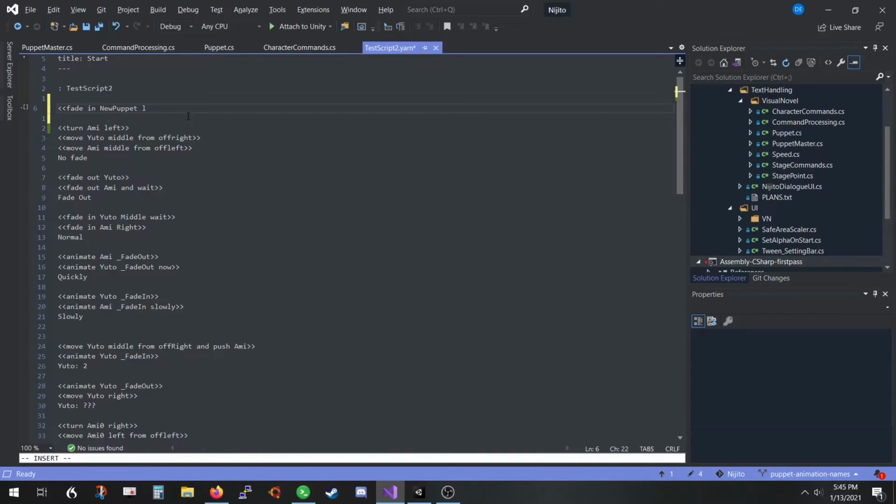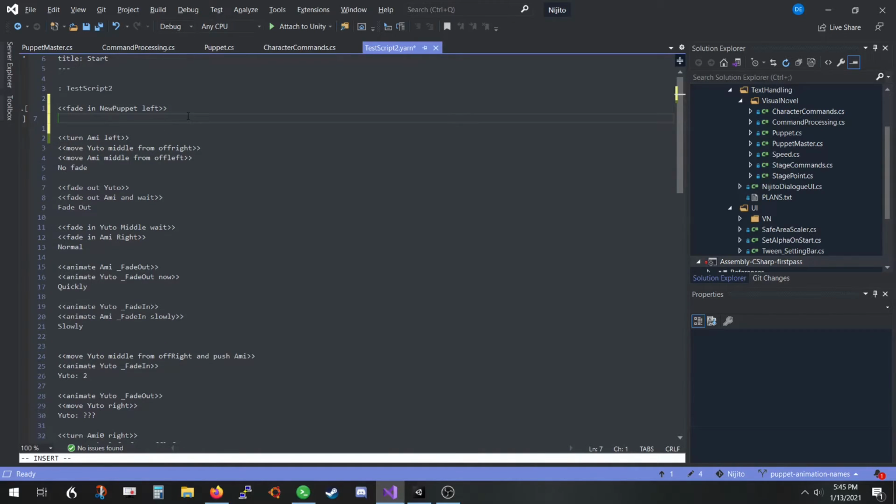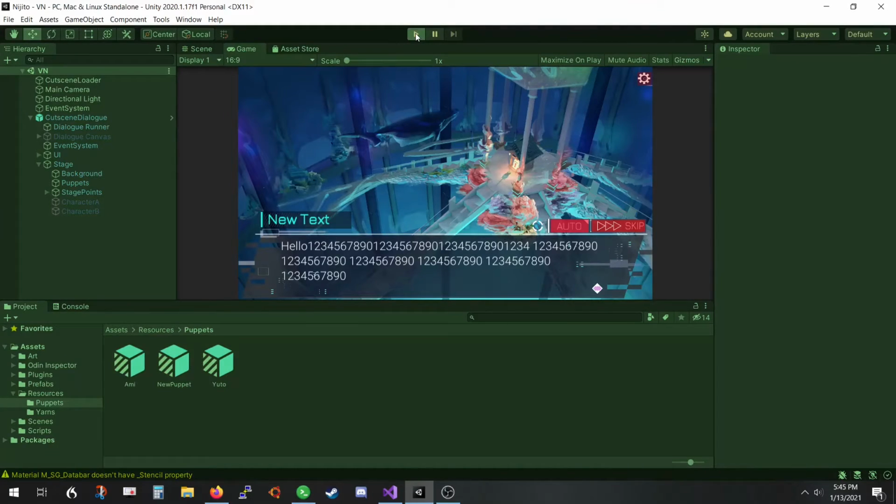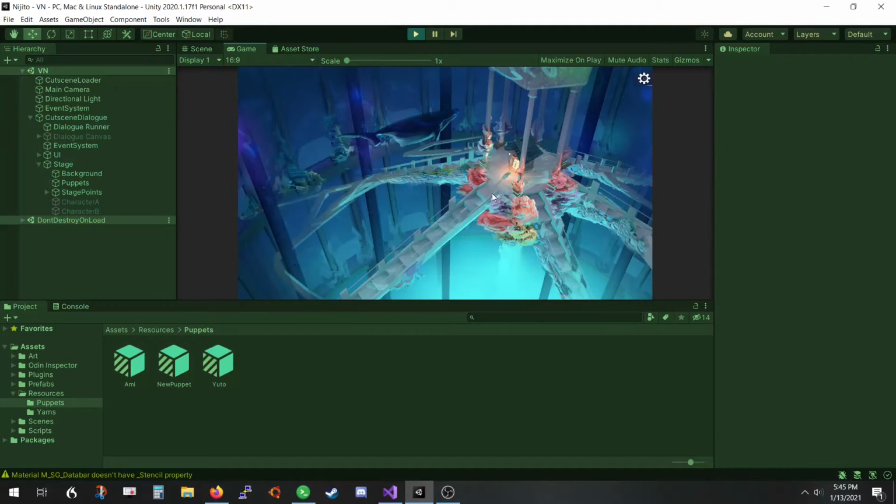We'll fade them onto the left and say new puppet. I'm actually Nijito. And then, with that saved, if we hit play now, we should see our new puppet appear.